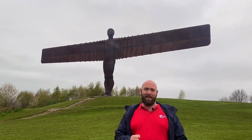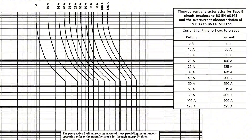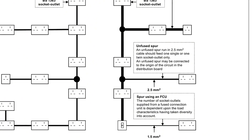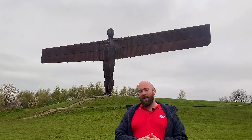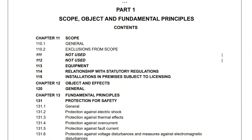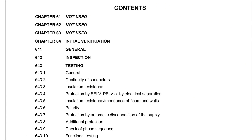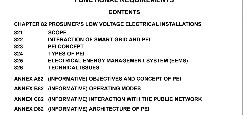Finally we do have appendices. These are there to support the regulations themselves — where we can't fit all of the information into one regulation, we have the appendices as well. The regulations can seem a little bit wordy and very daunting, but my best advice when navigating is to try and avoid the index and go to the contents themselves. Each part has got its own contents page and it breaks down really easily where we might want to go. So if you're looking for example for basic insulation and the protection we need for that, go to part four and have a look there.